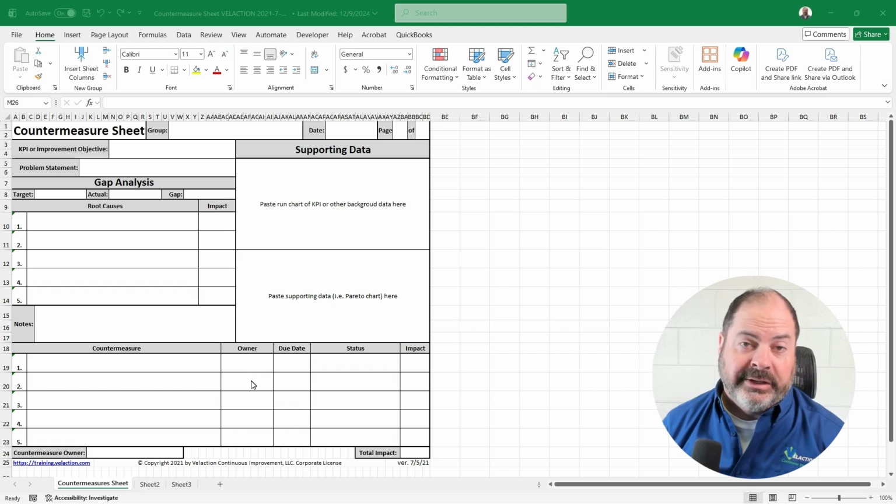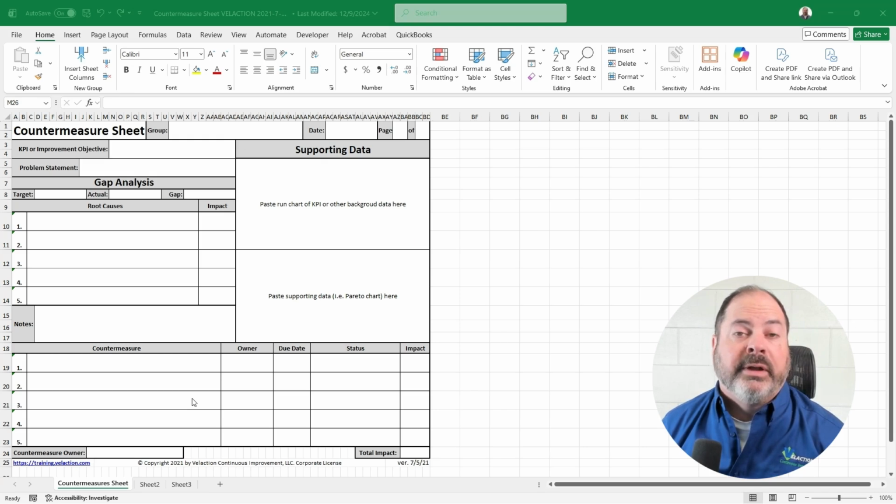And that's the first thing that you're going to look at as a manager. When you see one of these in front of you, you're going to make sure that people have a good understanding of what the root causes are, and then if these countermeasures link back to the root causes enough. And you'll find that's a big common theme about how I teach things: everything needs to link back up. So policy deployment's the same way. If you set a target, you need to make sure that you have enough understanding of what your target is that you can compensate for all the misses with the processes that you've identified. So with that said, that is the gist of this form.